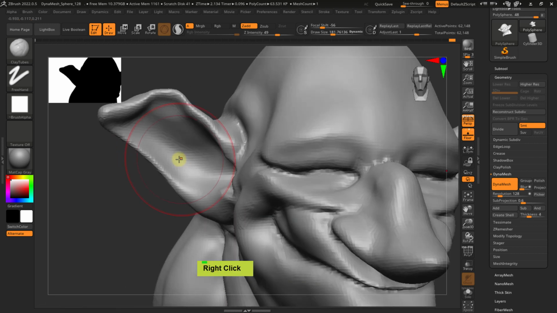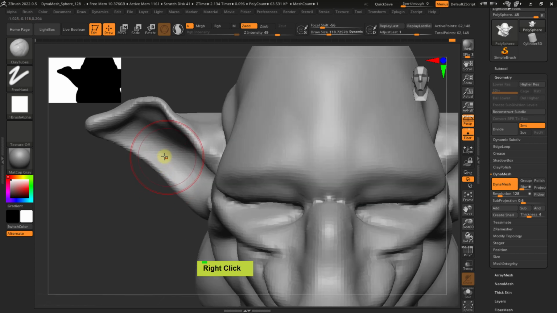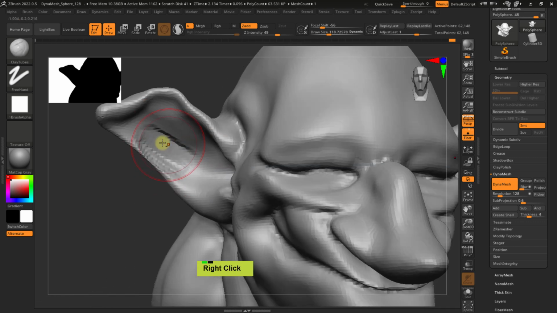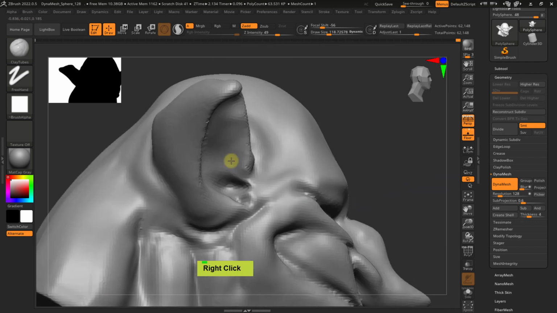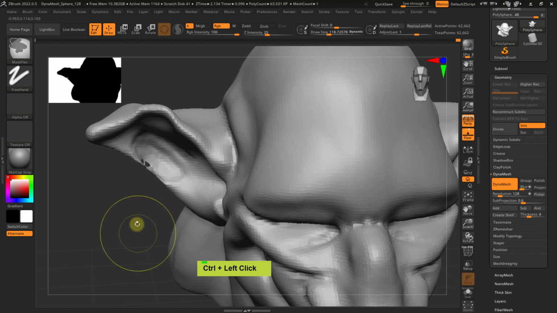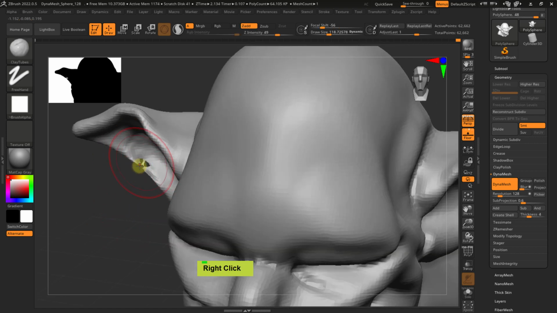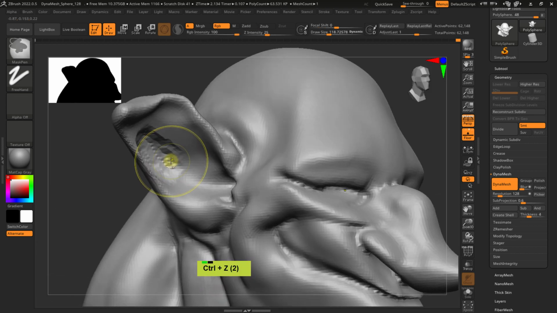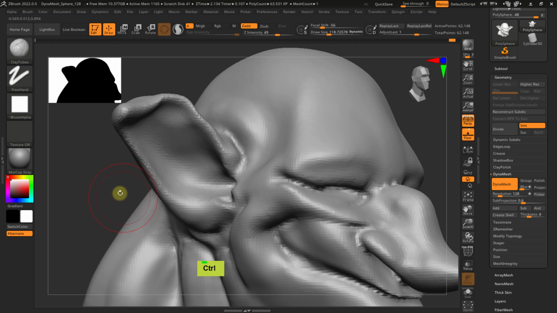Let me show this. So the BCB clay tubes brush, if I'm using this and start creating more cavities here, as I'm going and moving along with this, I will reach a point where this area will become very, very thin. And when I'm control refreshing, you can see now this hole is going there. So be careful with that. So when you're using DynaMesh, you can make it thin, but not overly thin. And time to time, when you are refreshing this, please pay attention and check these specific areas for error. So ears or around hands and other things.